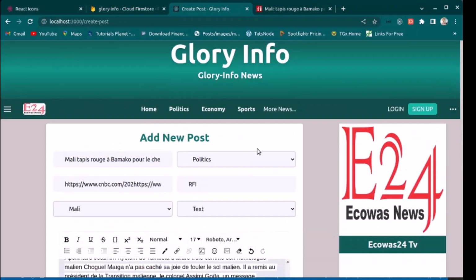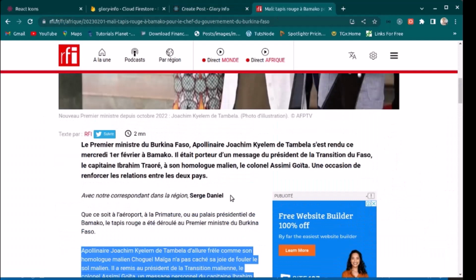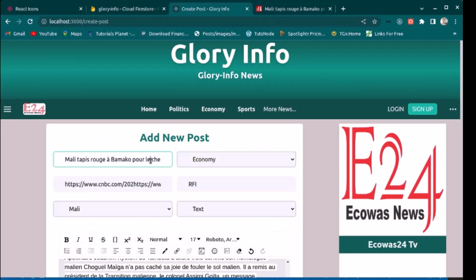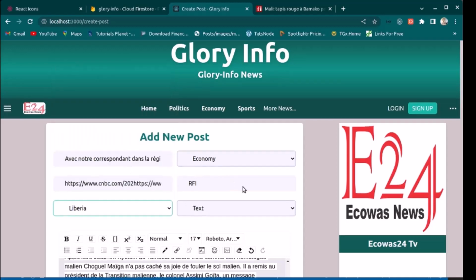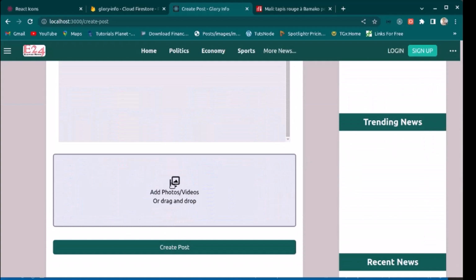Create with image. Say economy. Change the title. Let me just take out this line. Take this line. Okay, you just take this country. The different pictures.